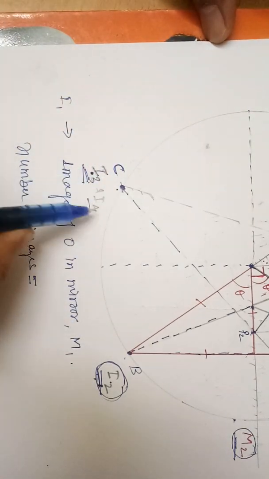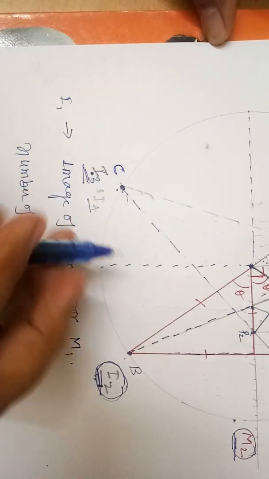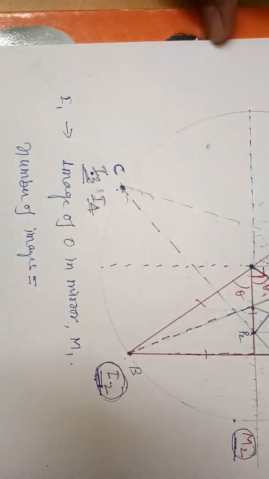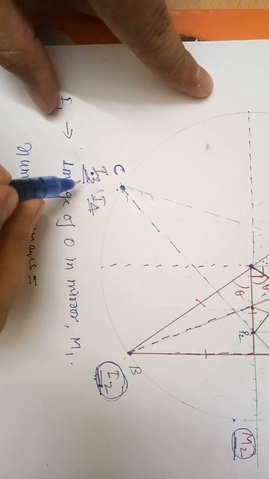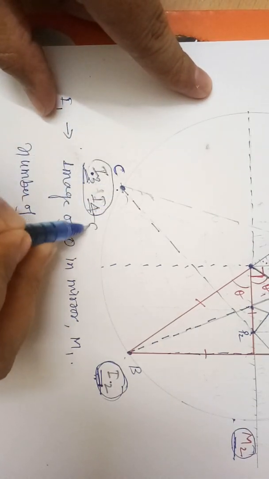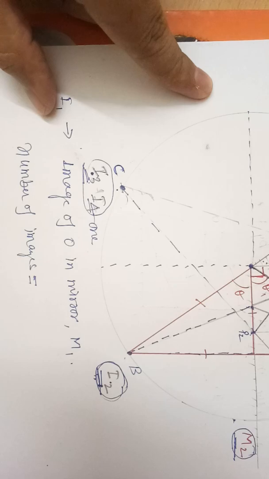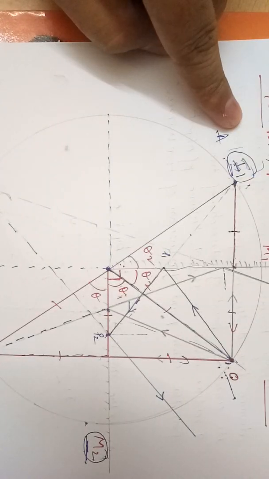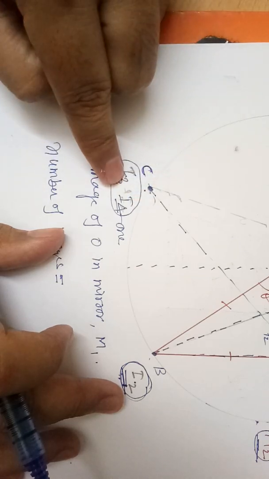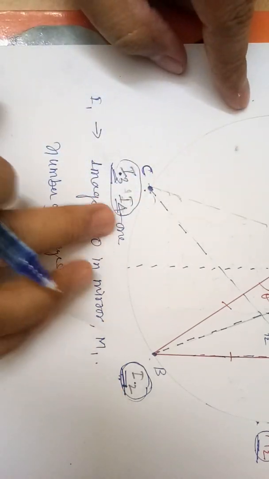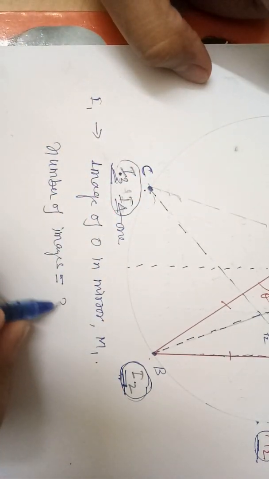This image I4 of I2. This is the I4 image. But the I3 and I4 are coinciding. That means we will count these two as one. Right? So how many images are there now? This I1 one image, this I2 two, and this I3, that is one, I3 and I4 as one. So the number of images will be 3.